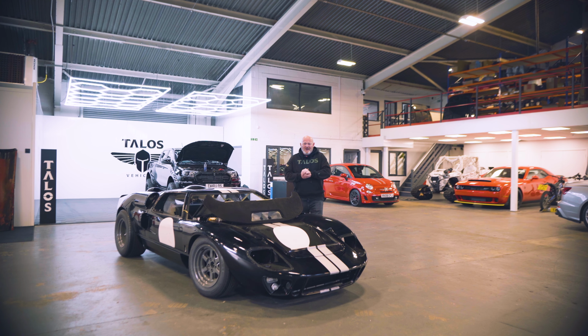So what have we done? Well, we've started with the back end. We've finished the fabrication on the bracket for the rear clam. That's all working now.